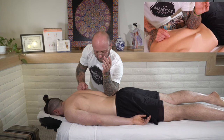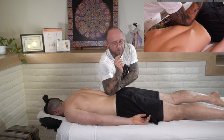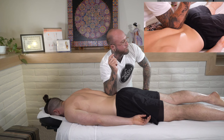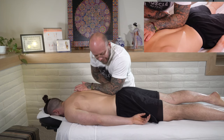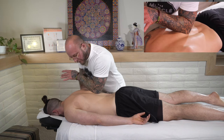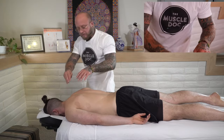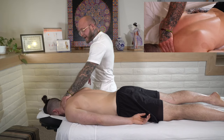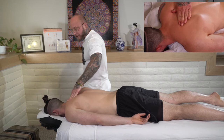We're going to sink in here. My pressure is probably about a 5 or 6 out of 10 right now. Work back and forth. We're going to start down here by the SI joint and move all the way up — getting over all those rhomboids, the low and mid traps. Working this neck area, allowing the body a moment to just relax from the deeper tissue pressure and settle in.